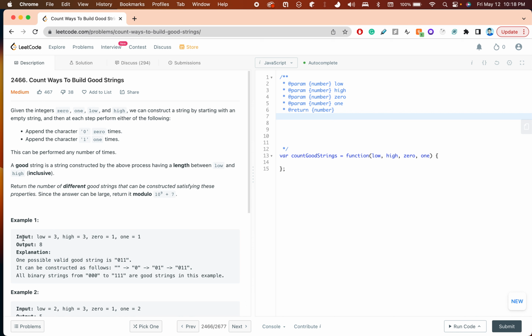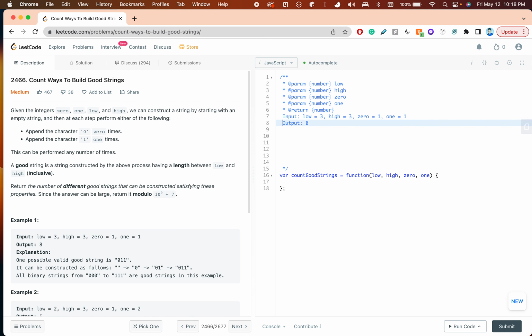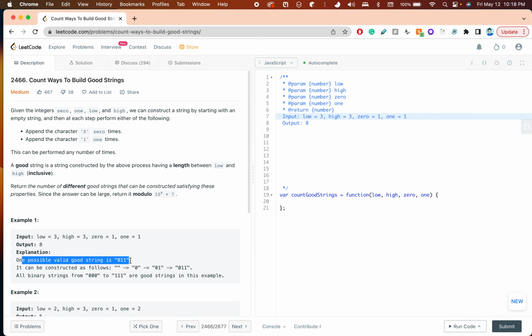So let's look at the example and maybe it will become clear. The output is 8. One possible good string is 0, 1, 1.